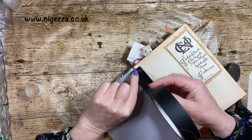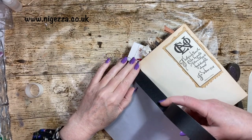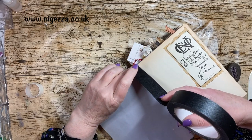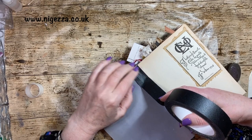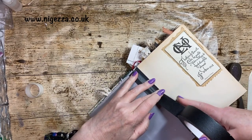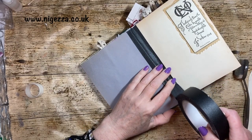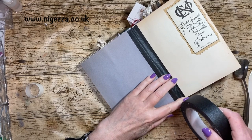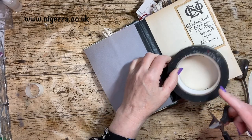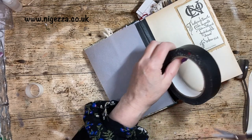And what I love about this is it doesn't really matter that you've made these little changes, because if you're going for the overall vintage look like I am, a little bit of mending, I love finding things when they've had sellotape on them and they've all faded and discoloured, and I think it just adds to the look. So having a little bit of tape stuck on to make do and mend, as was our way, I think it just enhances the overall look as opposed to making it look ruined. That's just my opinion.